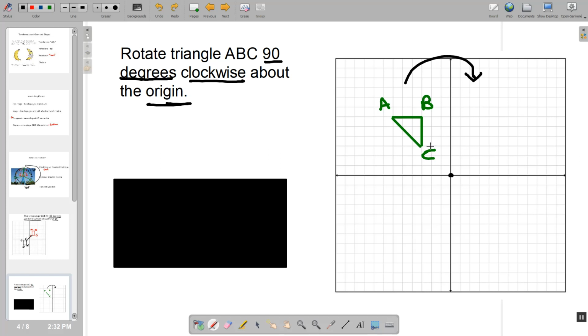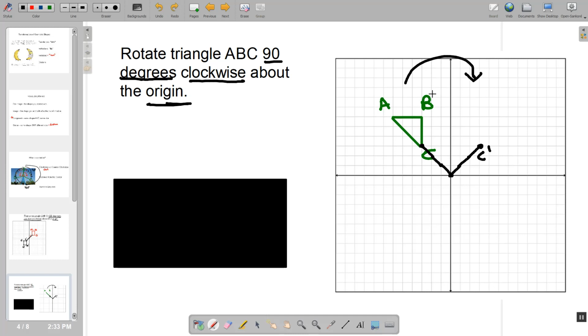So we look at our closest point, which is C, which is right here. And C is -3, 3. And once again, if I look, it is diagonally 3 units away from the center. So when it rotates clockwise 90 degrees, it has to once again be 3 diagonal units away from the center. So C prime is right here.